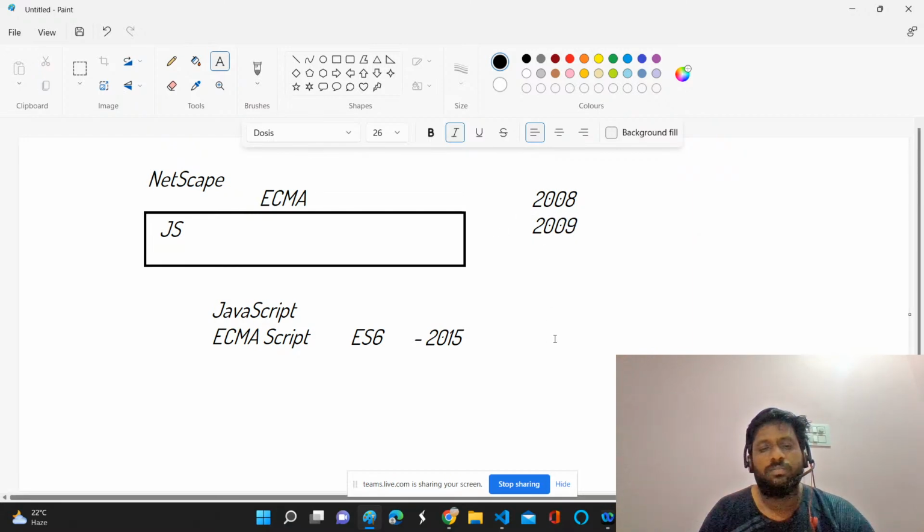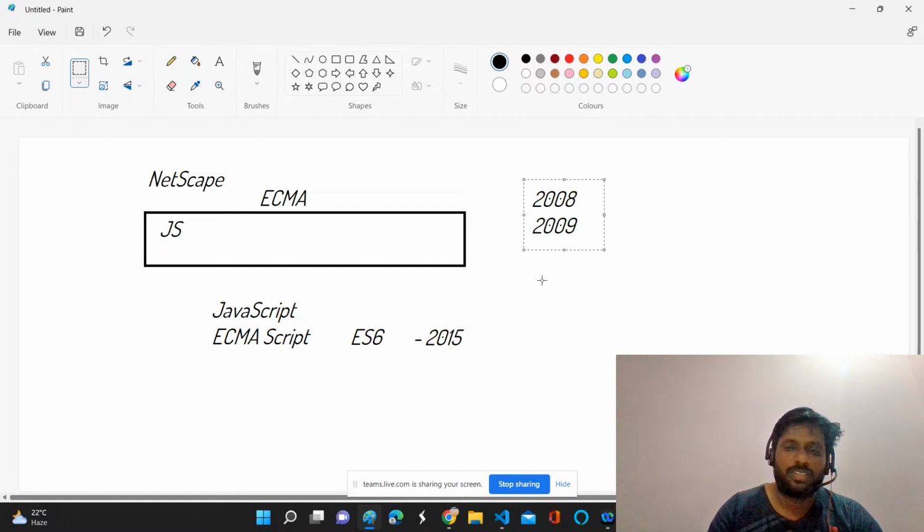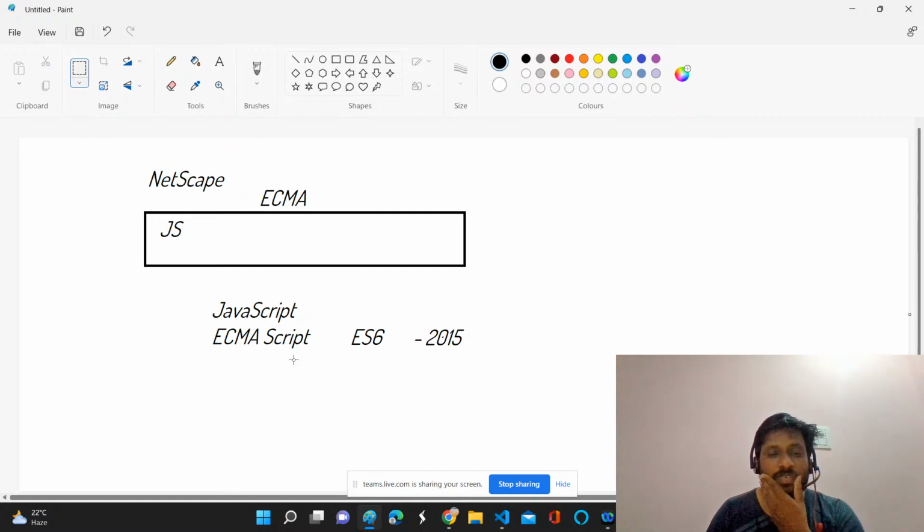Right now it's almost the number one programming language in the world. There are lots of things that happened in the history of JavaScript, so we should learn each and everything. For now, at least we can focus on ES6 and the ECMAScript versions.